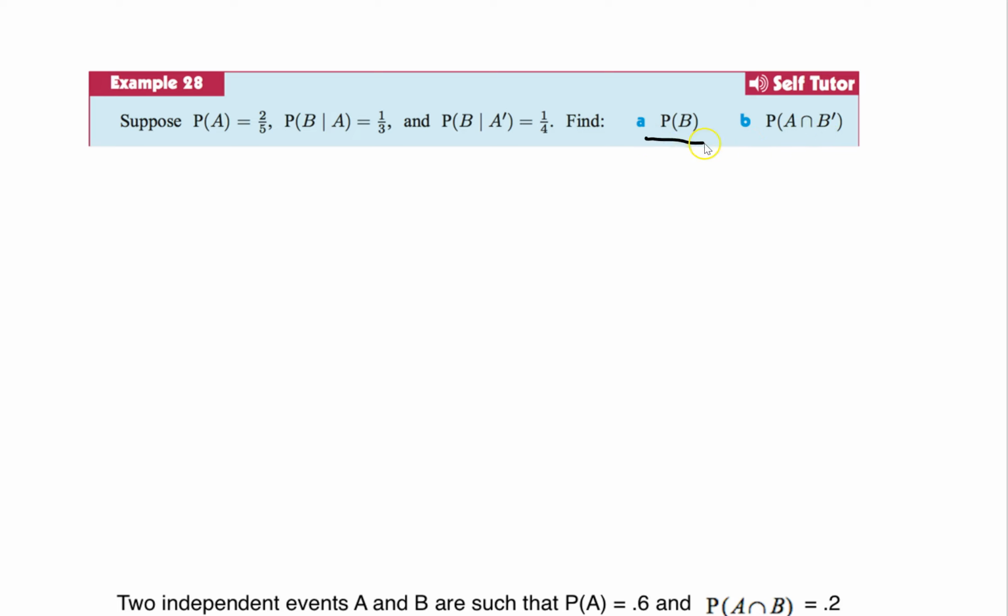For this first one here, how do I find B if I have A, B? Now I'll keep note they didn't say independent, so I can't use the independent formula. They did not say mutually exclusive. I cannot use that formula. So the only formula I could use actually is, I have a given that. So let's use the given that formula. I'll just write the full formula here. Probability A intersection B equals probability of A times probability of B given A.